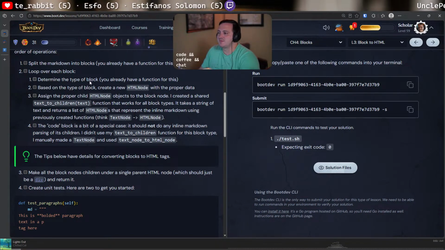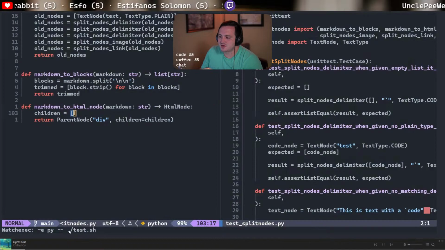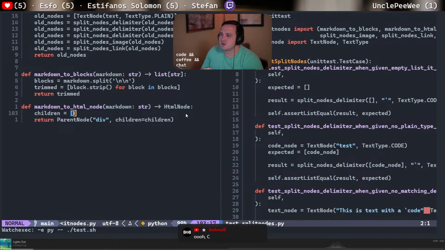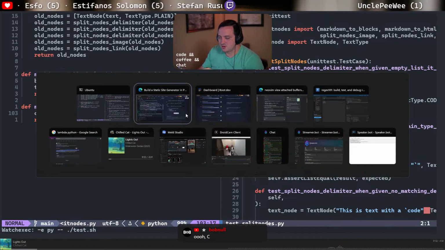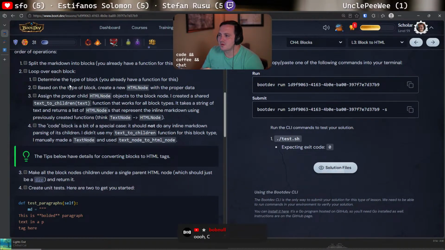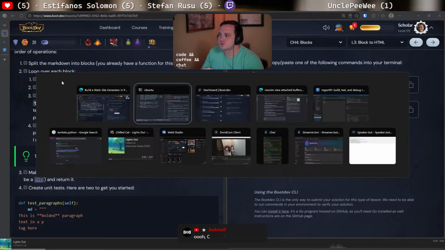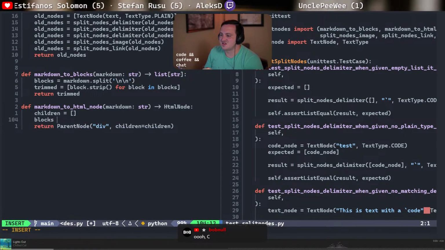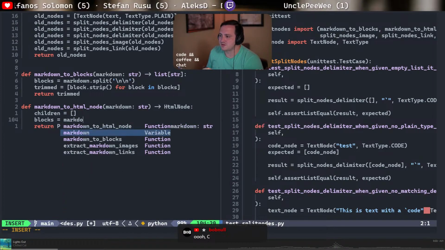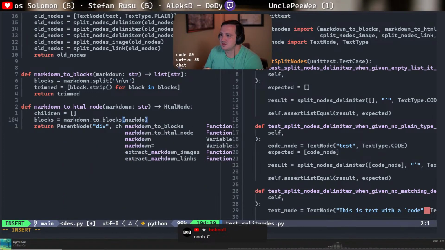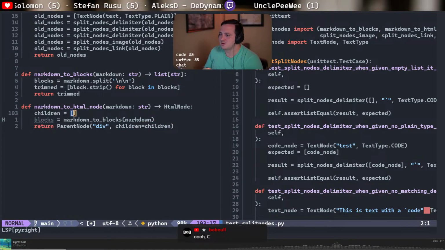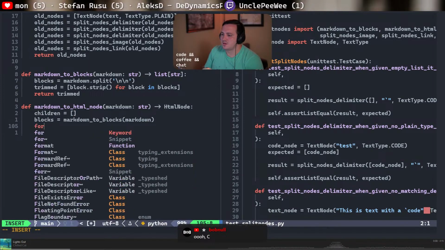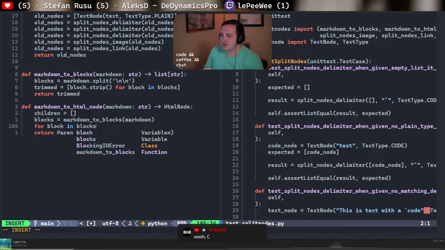Okay, determine the type of block. You already have a function for this. Okay, so let's do blocks equals markdown to blocks. Takes in our markdown. Then we'll loop over for block in blocks.